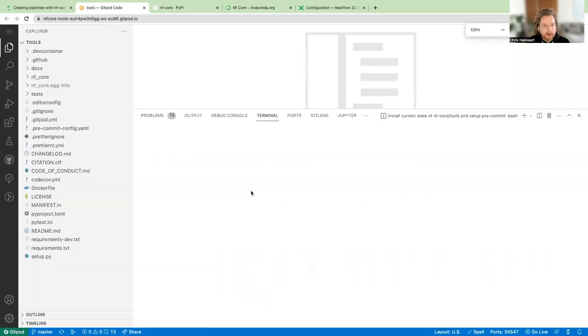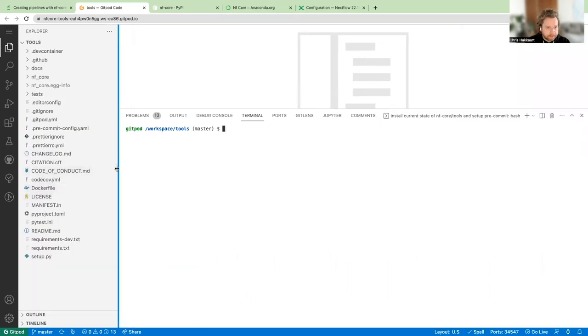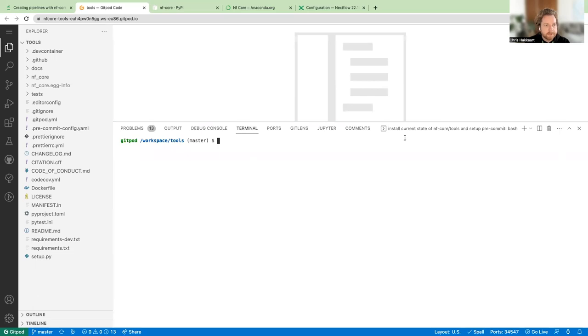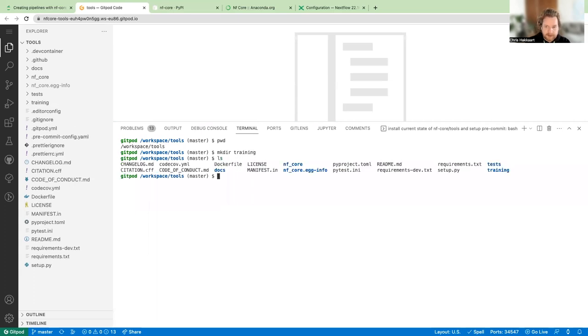Okay, so what I'm gonna do is make this a little bit bigger. What's that, 150? Hopefully everyone can see that. I don't want to make it much bigger, otherwise we lose quite a bit of real estate when viewing some of these commands and outputs. What we will do first is let's make a new directory. So where you should land when you open this is in the tools folder. So this is workspace tools. And we will make a directory called training. We can now see that this has been created over here. And we're going to move into that folder. We can see that it is empty and we're actually sitting in the training folder now.